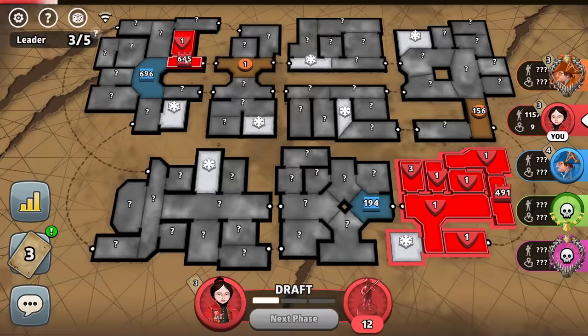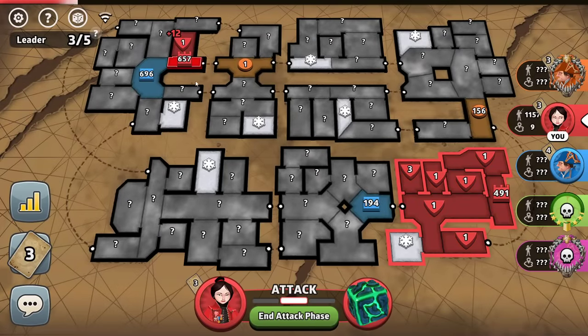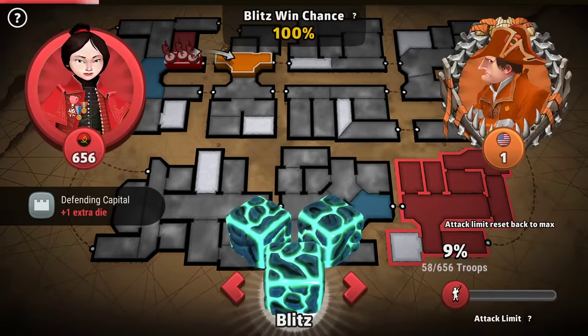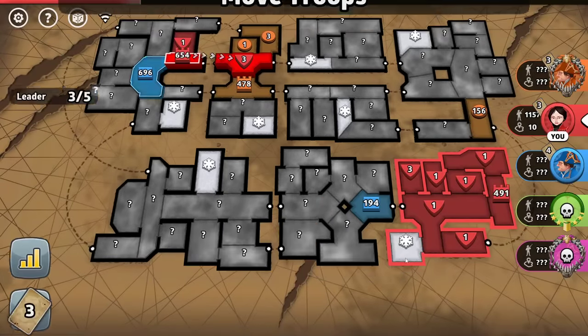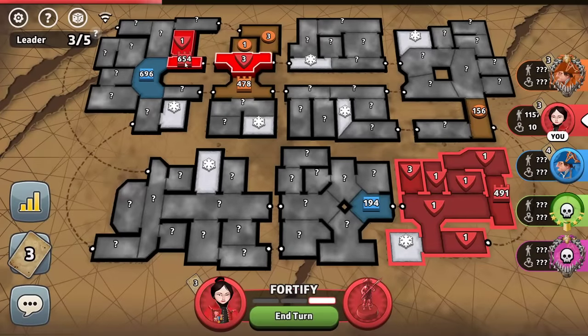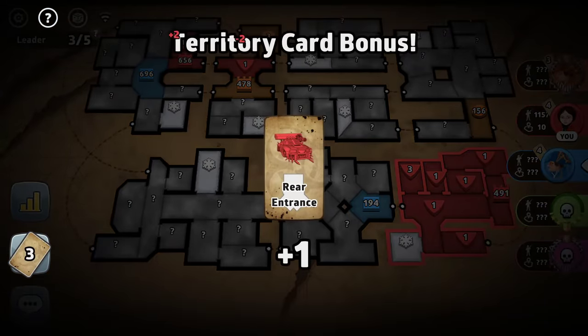Save it for when I need it. I can get my card this turn without a problem. I mean, just force the card trade over here, right? Boom. And get some knowledge of what's on the board. It's back over to here. And I'll break your bonus.